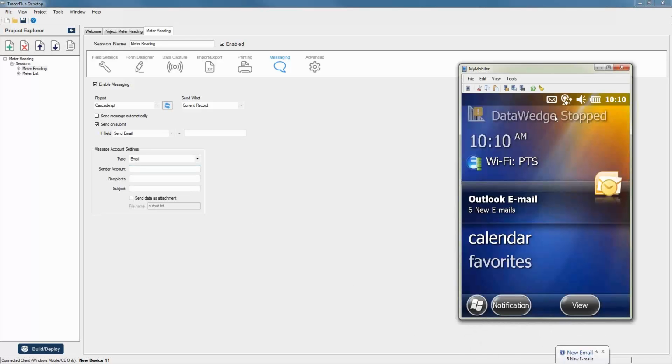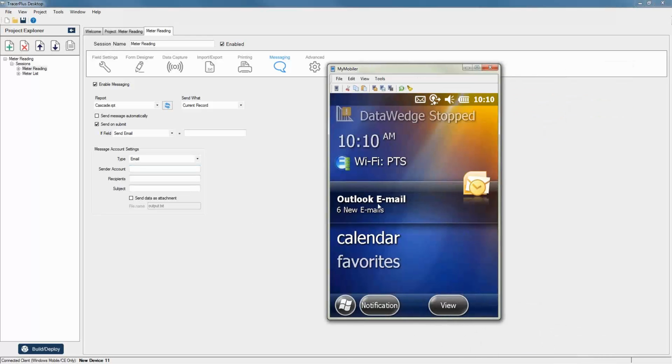So I have email set up on my device here. You'll see the Outlook email. This is actually connected to Microsoft Exchange. Because of that, it uses Microsoft's Windows Mobile Device Center or ActiveSync. So that's actually the name of the email account we have to specify when using Exchange. So we would call that ActiveSync. If you were using something like Gmail or Yahoo, that sender account would probably vary and would actually be the name that you gave it on your device.